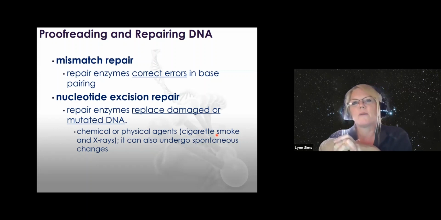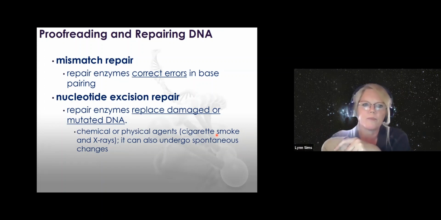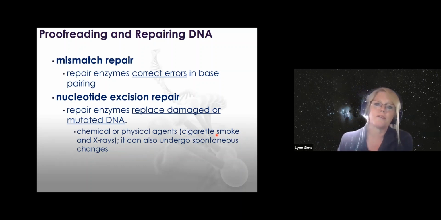And then sometimes chemicals can cause changes in DNA, the chemical structure of DNA. For instance, an alkyl group, a functional group, could be added to the DNA, which again is going to cause a bulge in your DNA strand, which will be recognized by these repair enzymes. So again, nucleotide excision repair is a set of enzymes that recognize chemical or physical damage or changes to the DNA. And mismatch repair is really meant to correct mistakes.